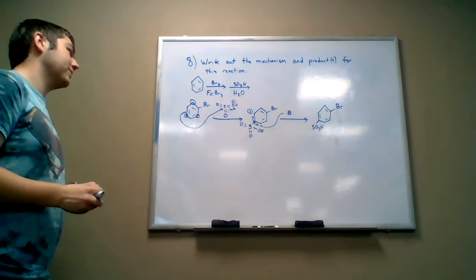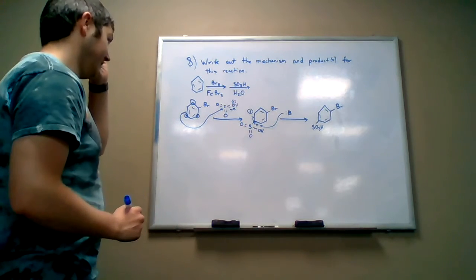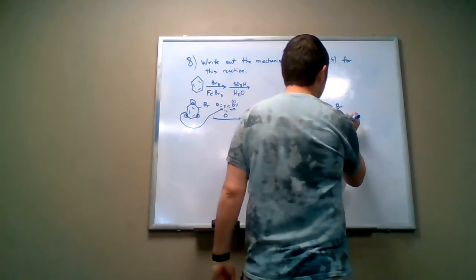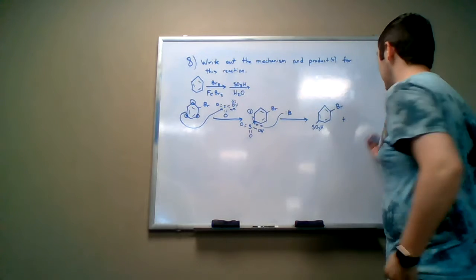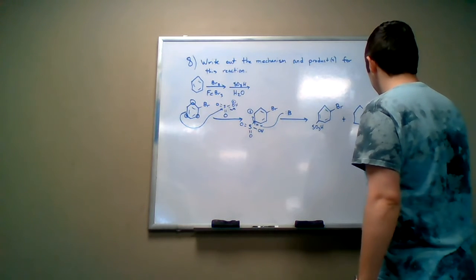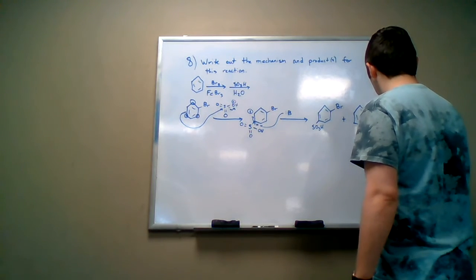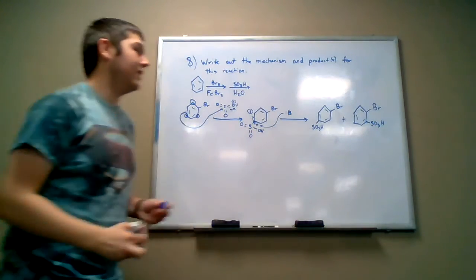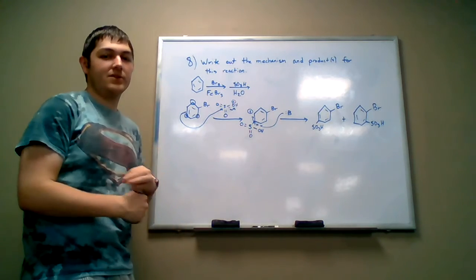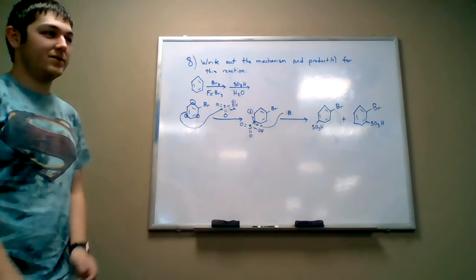However, this one asks for more than one, I guess. So I won't take the time to write out the mechanism for that because it's pretty similar. So it's also going to form a product where it could react with the ortho group instead rather than para. So you could get this product as well, because it could either be on the para group or the ortho, because bromine is an ortho-para director. So here are our two products that the mechanism had as well.